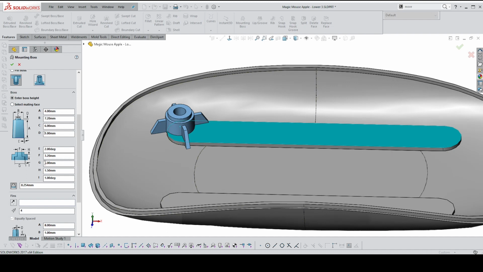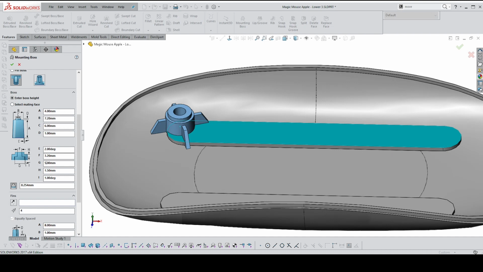G is at the bottom. So what you've got to do is take G from B and then figure out what your wall thickness is. So 5 plus a wall thickness of 0.9 would be 7, is that right?